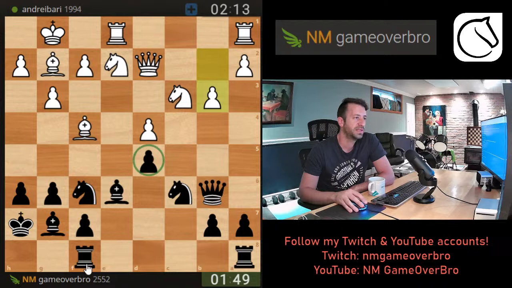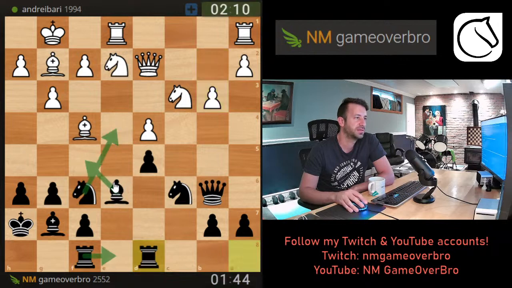Okay, let's overprotect this guy. Or try to make something happen here. So I'm gonna go with this rook here, maybe rook here, bishop here, knight there, something like that. Open up my bishop on the beautiful diagonal over here.